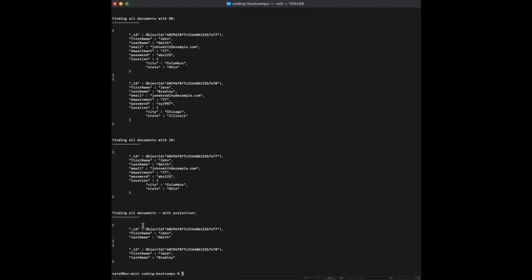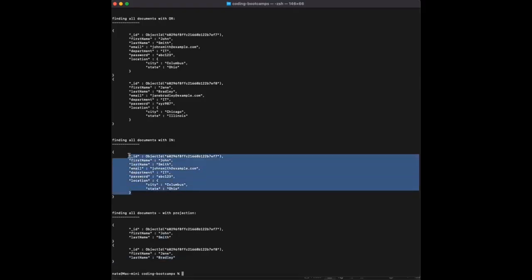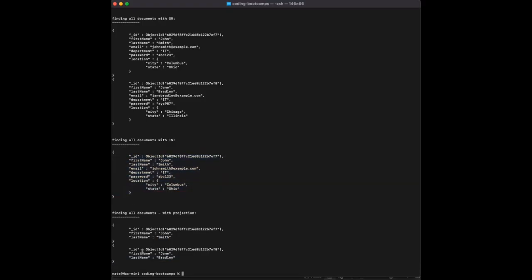And we can see here that we're getting results back like we've gotten before, except this time we're only getting first name and last name. We're getting John Smith and Jane Bradley. So again, if you look up to other results we've printed out, we're getting the whole block of data, but maybe we're just interested in first name and last name. Maybe we have a dashboard of employees and we just want to list their name. We don't want to list their location and other stuff like that. So this is a really handy operation to have.